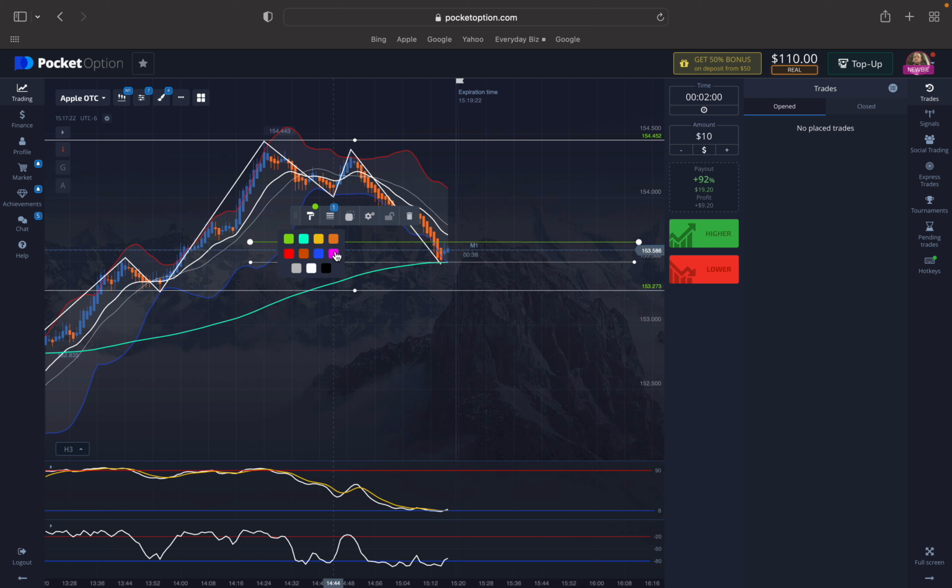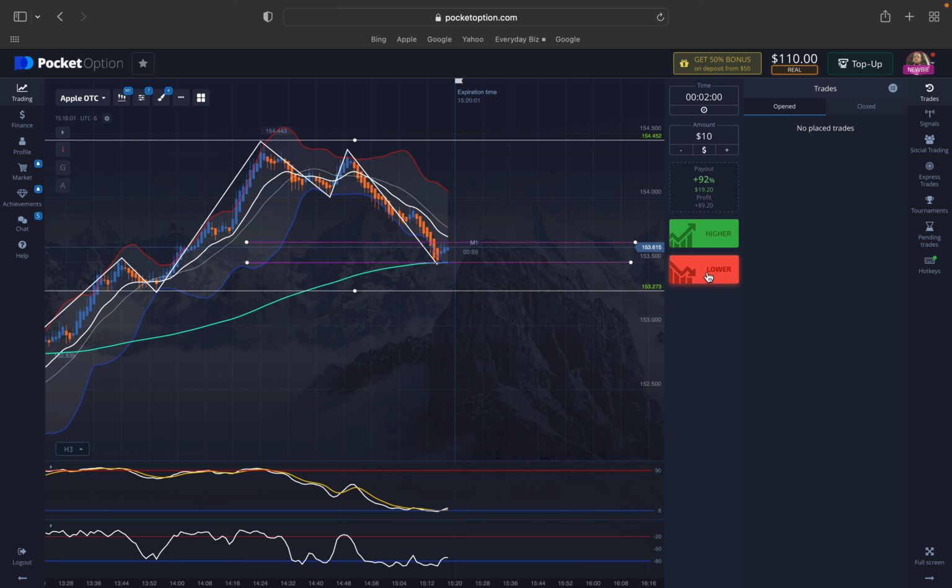Okay, so this right here is gonna be, hold on 1 second. Let me color these so you can see it. Okay, so I got purple lines right here. This right here is gonna be my resistance. So what I'm gonna do is, as soon as it go up one more time, I'm gonna trade it down so you can see what I'm talking about. And if it goes up past this line, I'm gonna try to trade it up to see if I can get it back. But right now we still in an uptrend, but it's trying to transition to a downtrend.